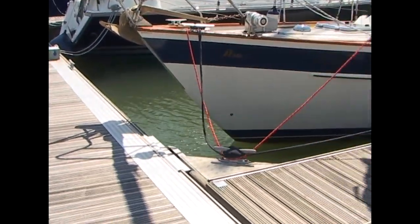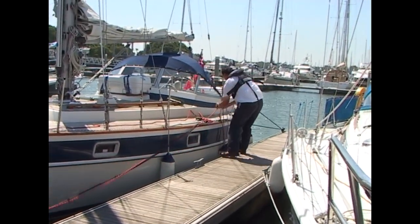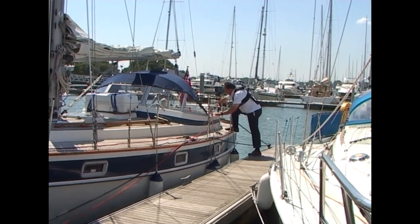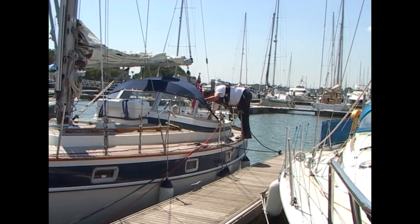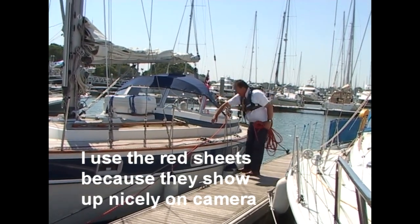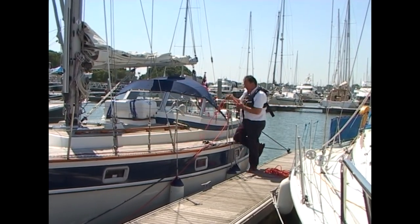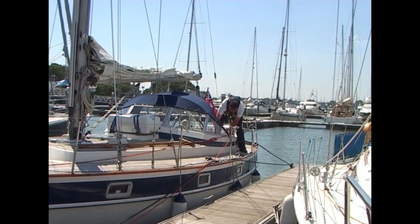And then it's back up on board amidships — about there. That's good. We'll secure this bridle on the cockpit winch. Now, if I use a spinnaker halyard, I can do this in one run. But with these Dyneema sheets, they're too short, so I'll have to join two of them up. I'll tie a bowline in the end of one, and then take the other sheet through this and tie a bowline in that too. We'll keep this join on the inboard side of things.